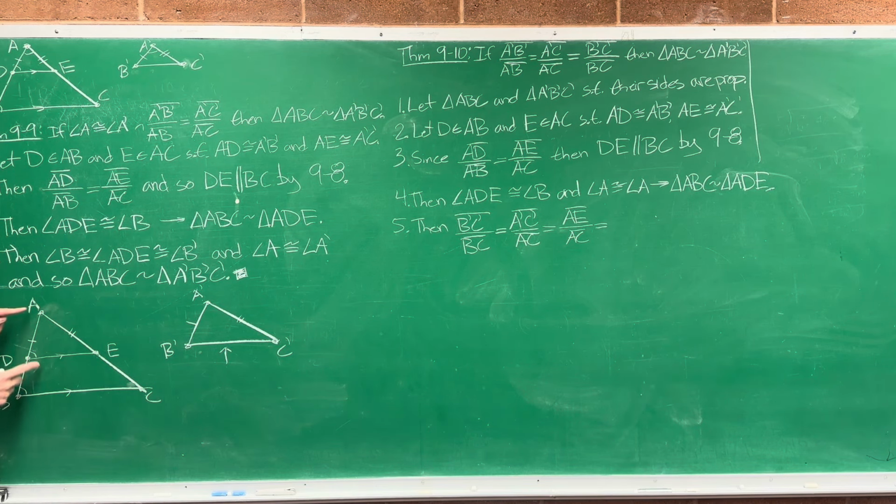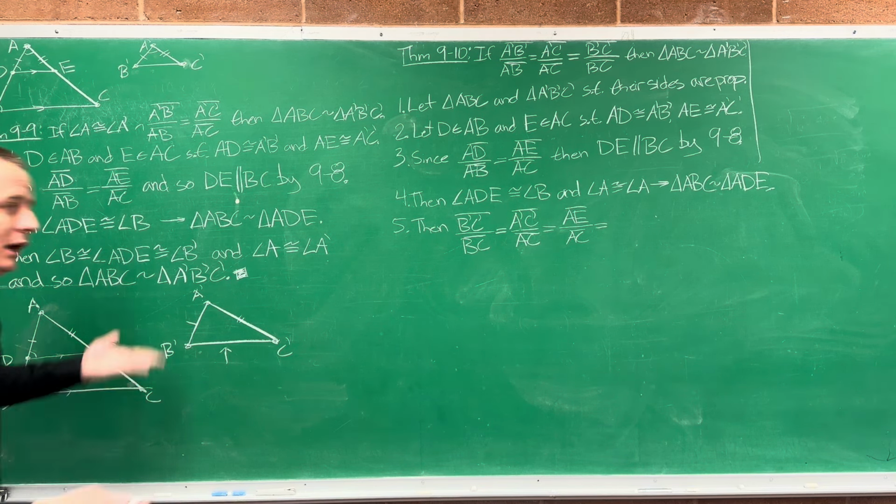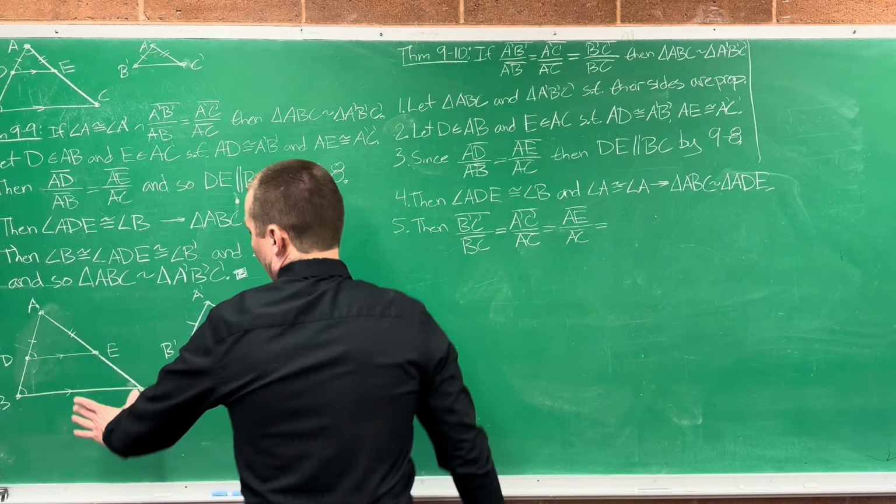since the top triangle is similar to the whole triangle, then I know that this side over this side is equal to this side over this side, and it's also equal to this side over this side. Pick one. But either way, we already chose to use AE over AC. But that's the same as DE over BC. And there was the big part that you would have got stuck on if you were doing this by yourself, most likely. So you see that? B prime C prime over BC is equal to DE over BC.